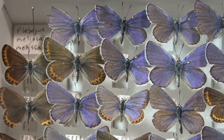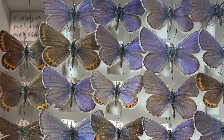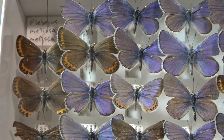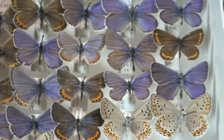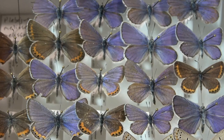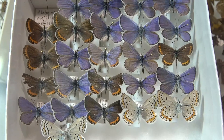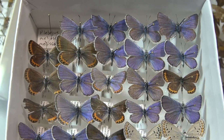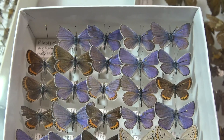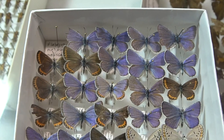Between these two subspecies, they do look almost similar. The difference is the slight way the orange is on the wings, as well as their range. This subspecies that I collected is found throughout most of the western U.S. and is pretty common — I've been able to collect a decent little series of specimens; it's one of the more common blues I actually see. While the Karner Blue, the eastern subspecies, has declined in range quite drastically.